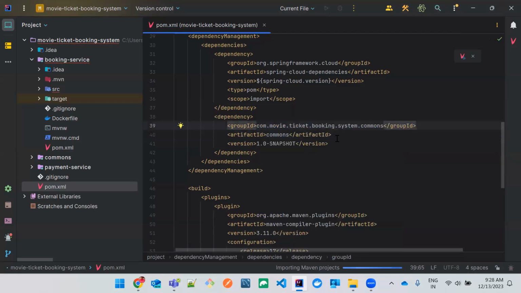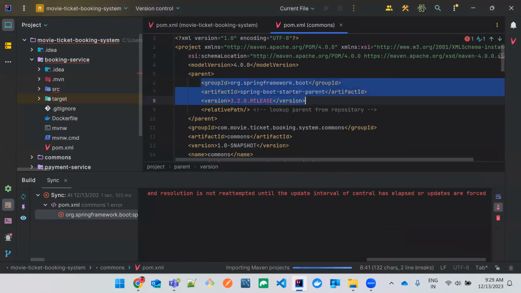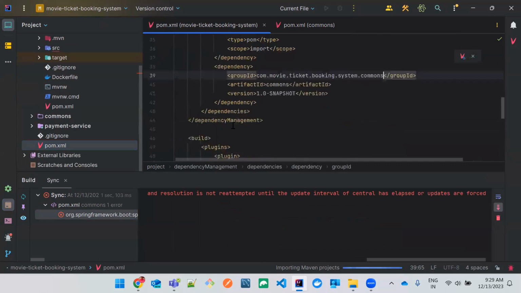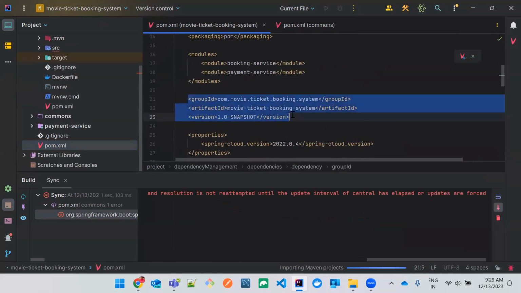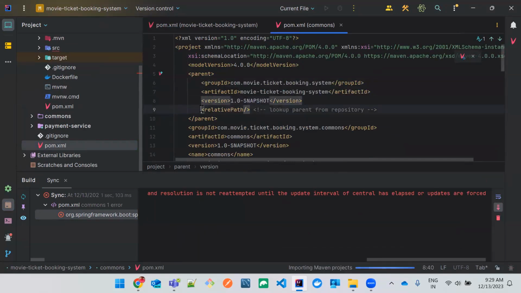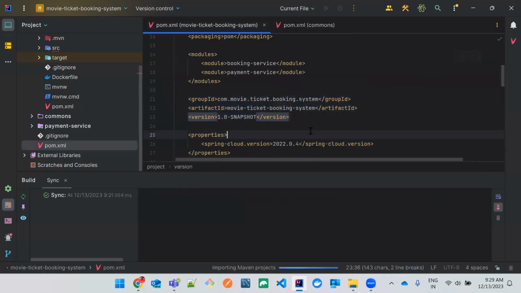Once I add this inside the dependency management of the parent, I just want to give the version of the parent. And that's it. Now you can refresh it. Now everything will be fine.